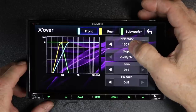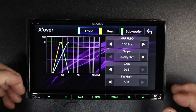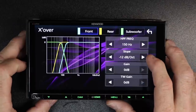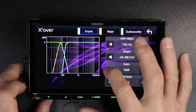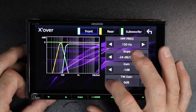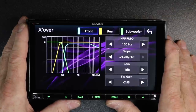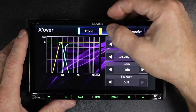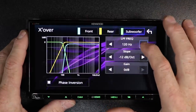The frequencies are located across the bottom. The 150 Hz we chose is our center point — this is how the volume is reduced as the crossover takes effect. At 6 dB, you get a lot of lower-end frequencies playing in your speakers; move up to 12 dB and you get less; at 24 dB it's reduced a lot. The gain is for turning the volume down if front, rear, or sub are too loud. You can also do the same with the tweeter — this adds an active crossover to the front so if your tweeters are screaming in your face, you can turn them down here. Then select rear and subwoofer and repeat the process. You can also turn the subwoofer in phase or out of phase.